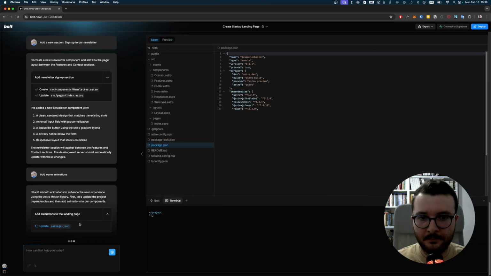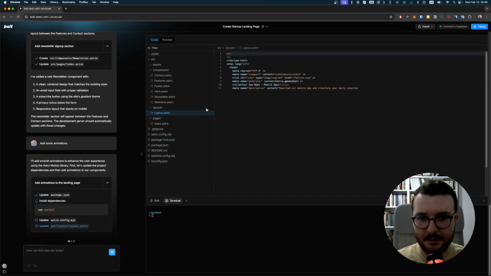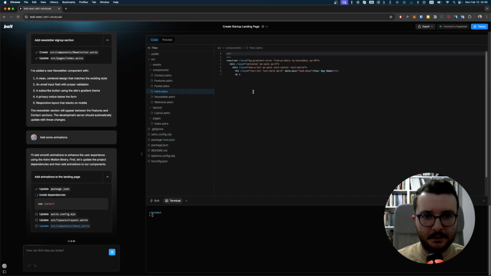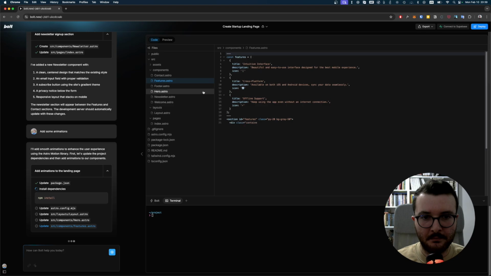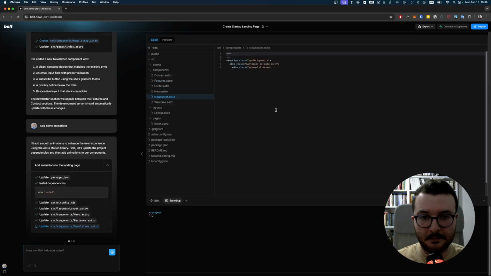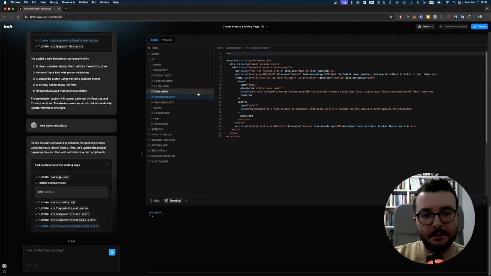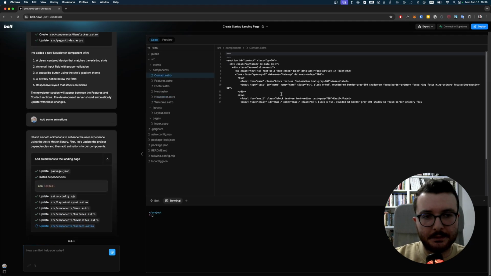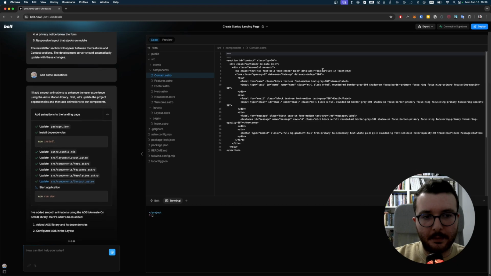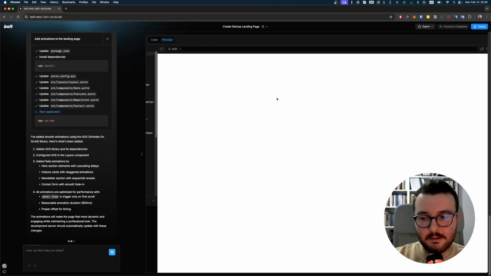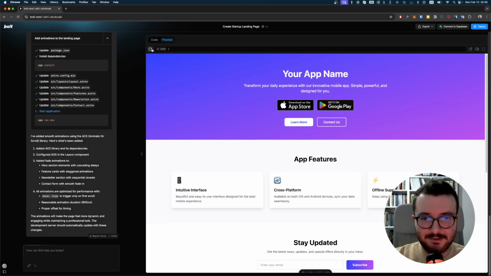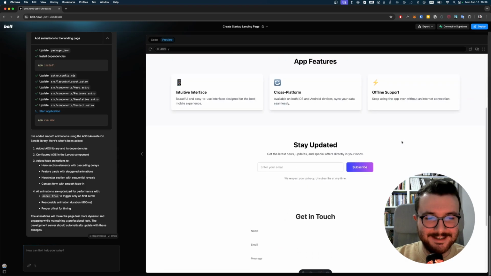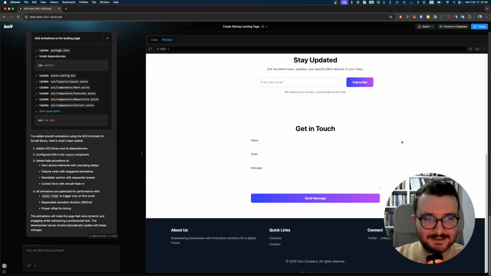Okay. So it added new packages, changing layout. Okay, making more changes. It's changing all components to add animations. Yeah, fade up. Okay, I think it's gonna do what we wanted to do. There we go. That is really good. Can I refresh? Yeah. I'm happy. Looks nice. And we have a gradient on buttons.